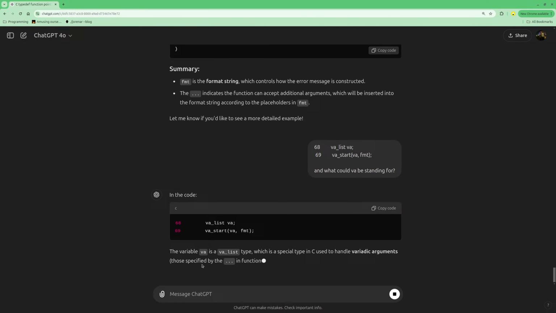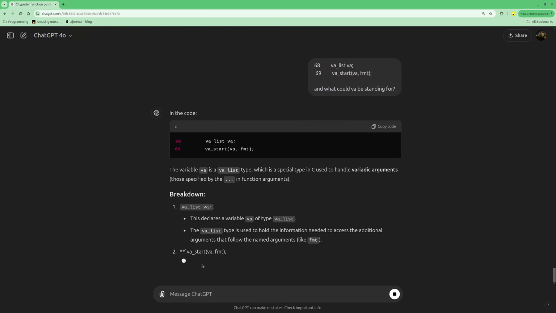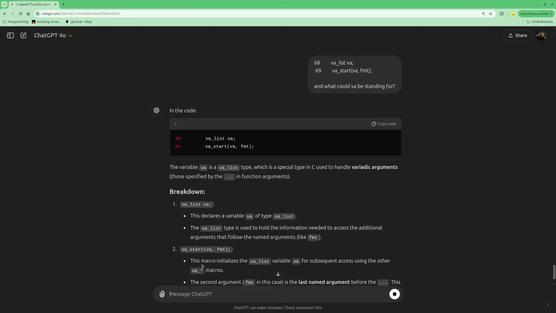The VA list type. Okay, the variable VA is a VA list type, which is a special type C used to handle variadic arguments. Okay, I didn't know this. I thought that this was something custom made. Now we have the breakdown here.